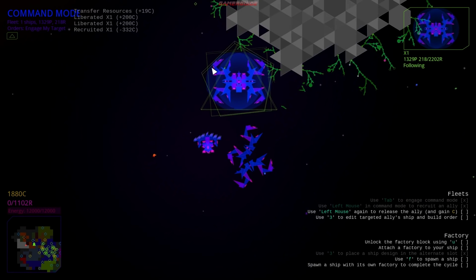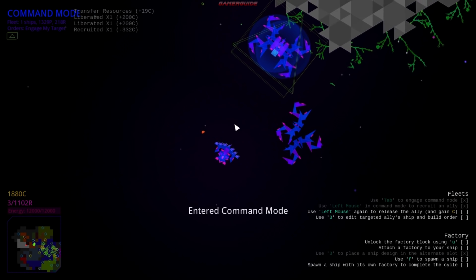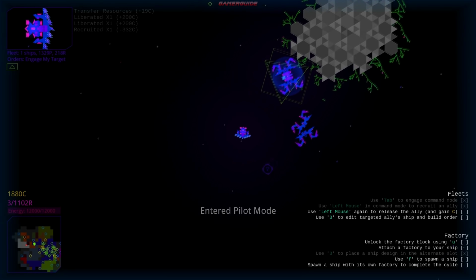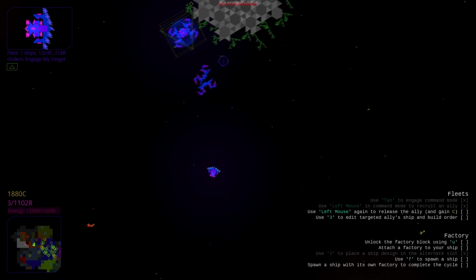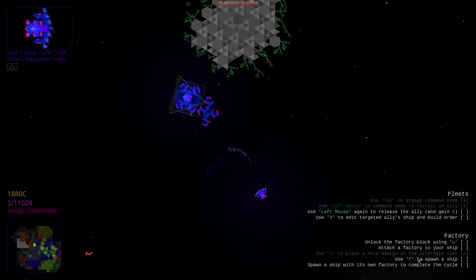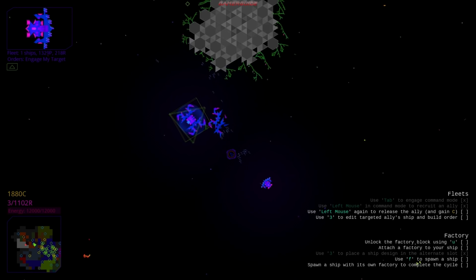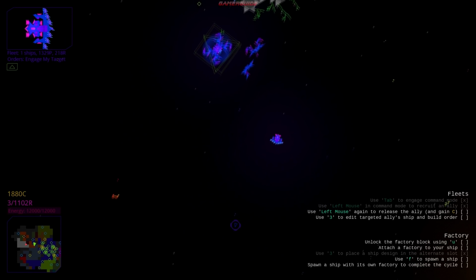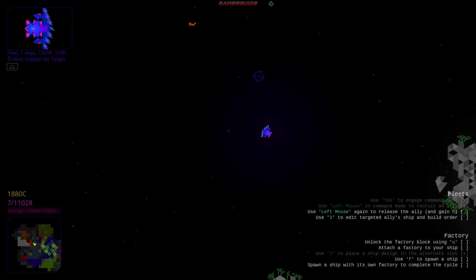Alright, so we're going to go ahead and put this guy into our fleet, and we'll go ahead and start doing that now. Basically what I did is I switch over from pilot mode to command mode by pressing caps lock. And then by doing that, you can buy ships with your C instead of just saving it all to buy more resources. So that can make it a little bit easier, especially when you start out, if you're able to buy some other ally ships. And they'll kind of follow you around.